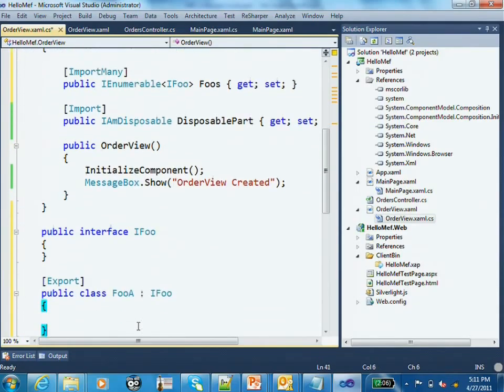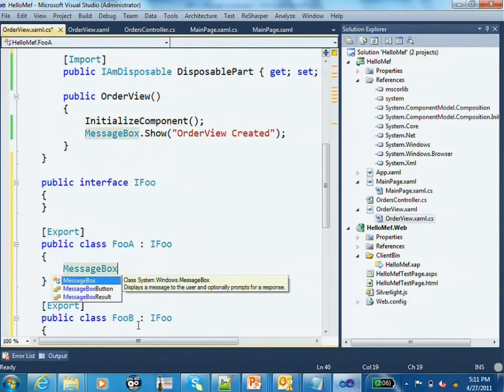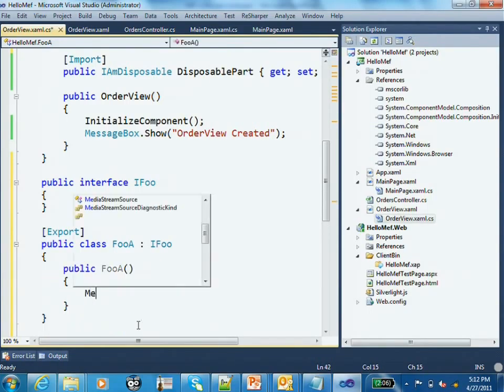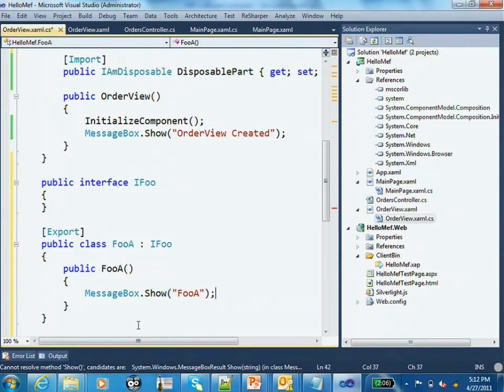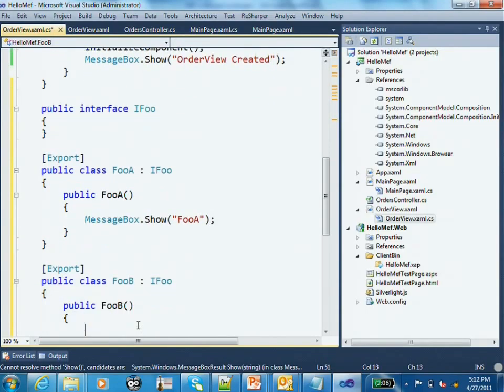Okay, so I'm going to get my foos. We started down this path, so I don't see any reason to stop. But why is it not? Oh, because it's, yeah. Doing better than I normally do. I would have just gone and done that. Okay, so foo A. Foo B.